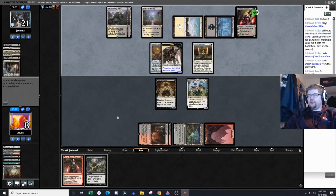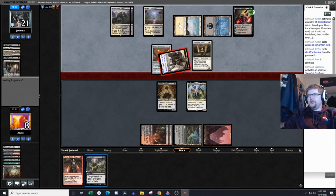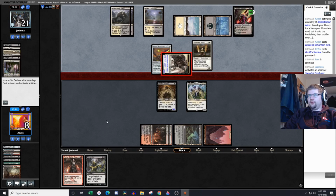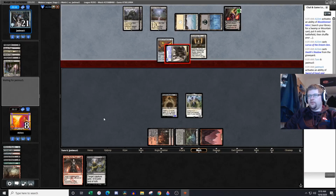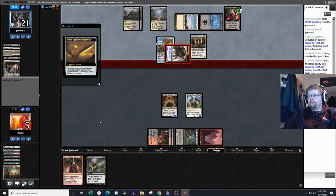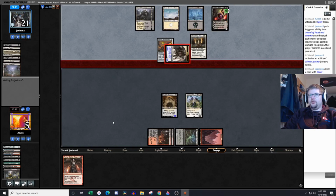I have to discard one of these cards. Oh, that's going to be a problem. I kind of need both of these to manipulate my life total. Well, the Dismember is not going to be very good anymore anyway. And you know what? Oh, draw a card. I was going to say, they're just going to plus Lili, aren't they? Just get rid of my hand. That's definitely what they're going to do.